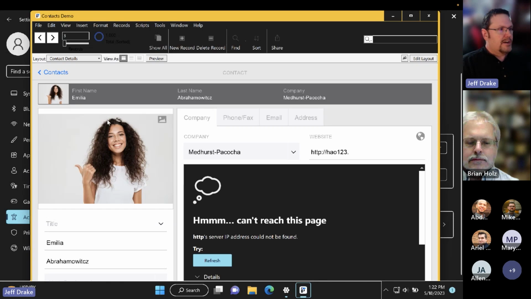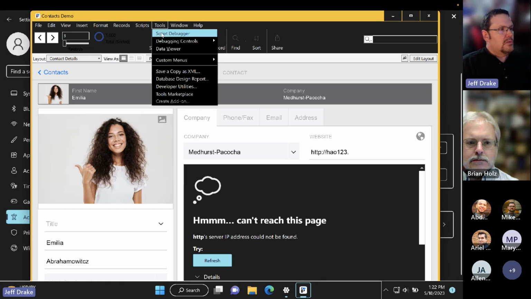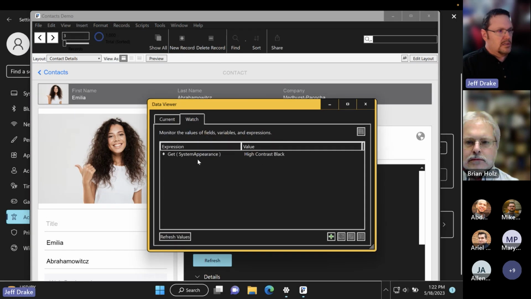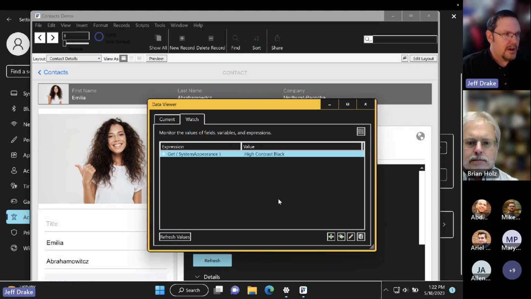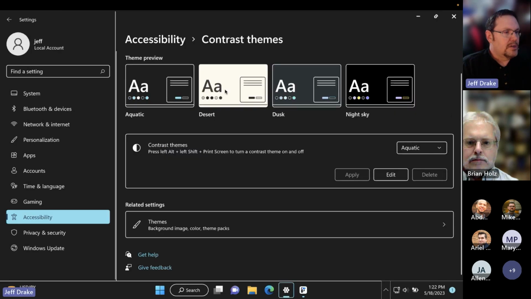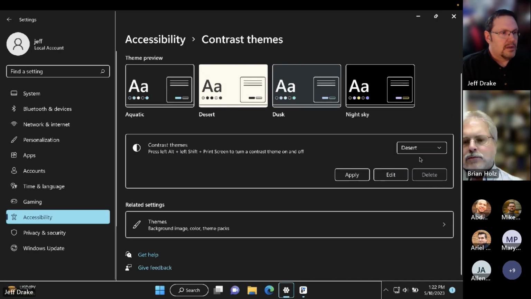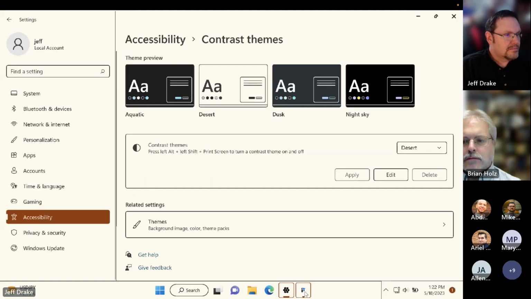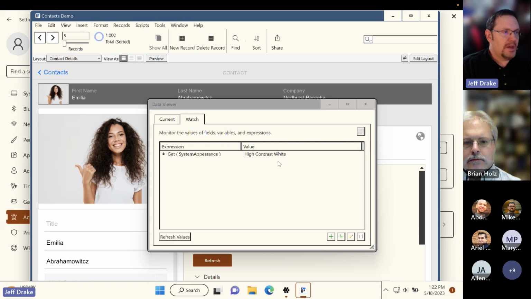So let's go back to FileMaker and see what happens when we open the data viewer and look at Get(SystemAppearance). We have high contrast black. If we go to desert, I always click on those instead of the menu. High contrast white.